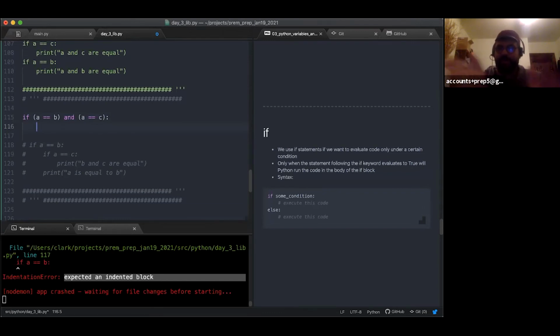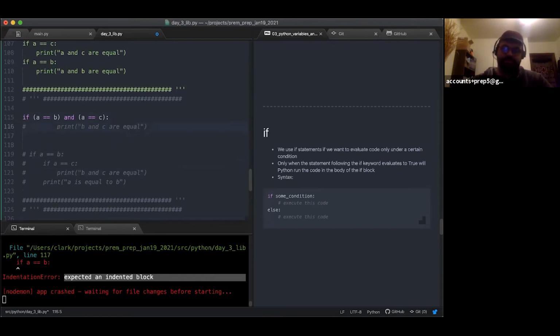The white space before this line 116 in this case is syntactically meaningful to Python, right? And there are several other things that are like this. Loops and functions require something to be indented in them.